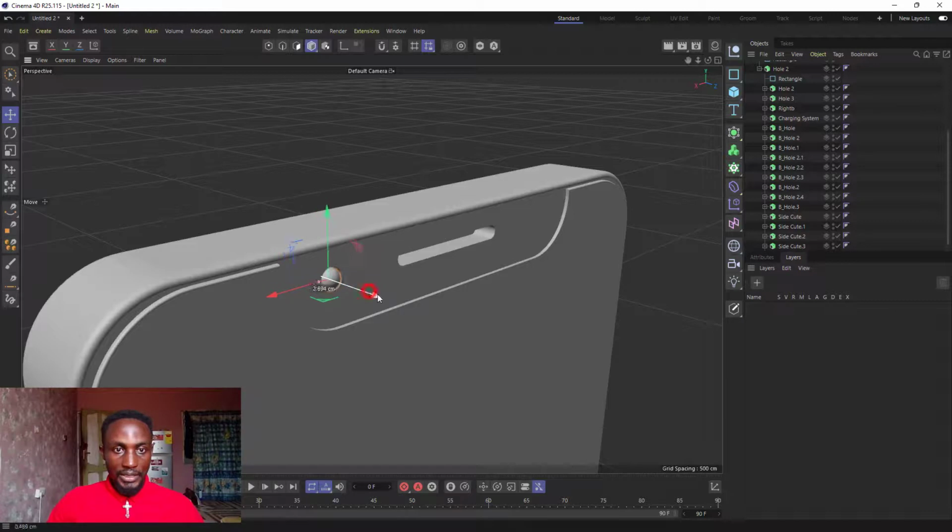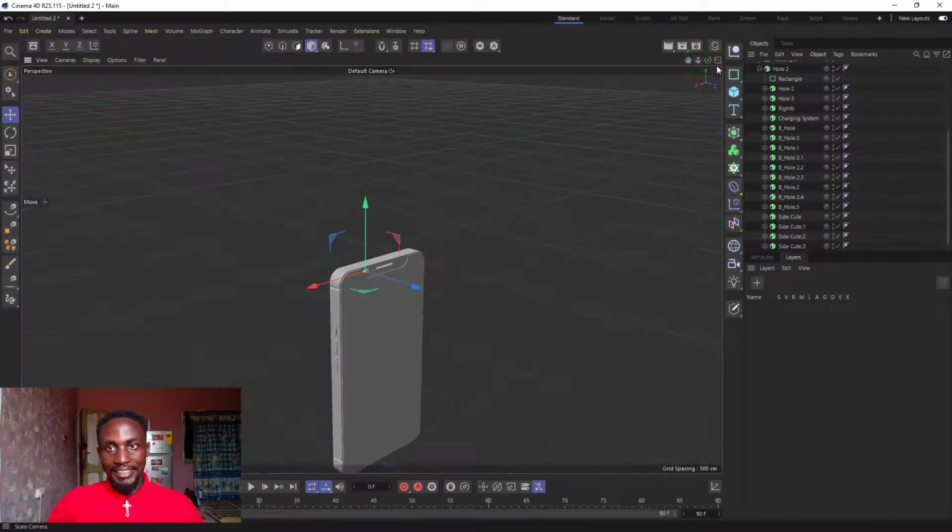So now we have our camera inside. Yeah. Right. That is great. Now we have our camera inside it.